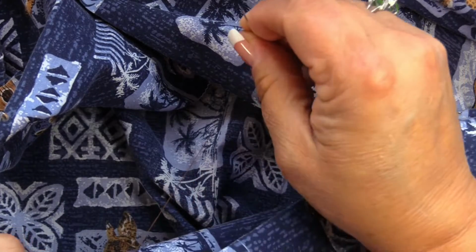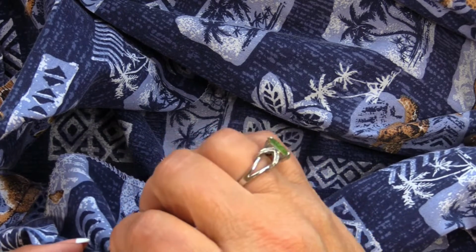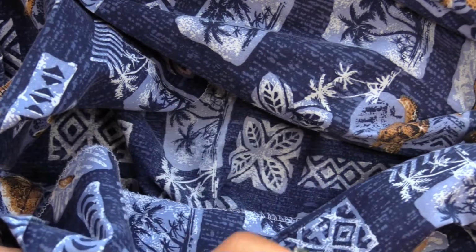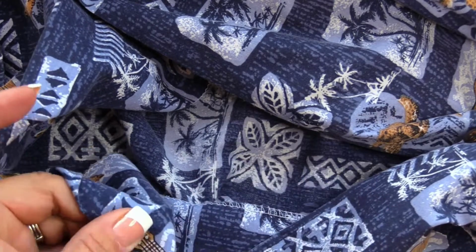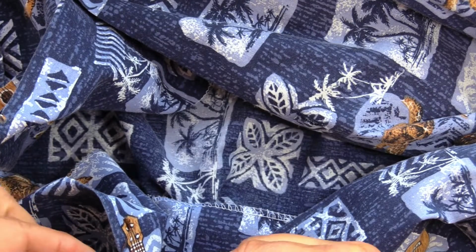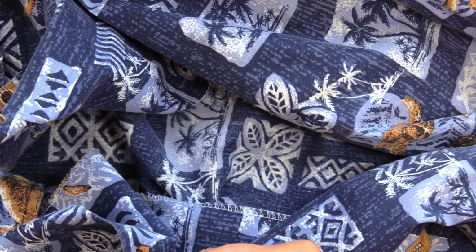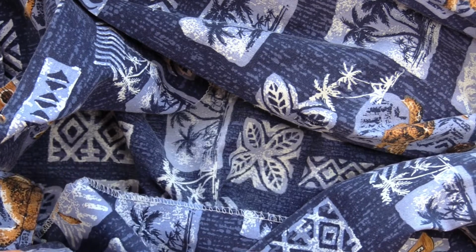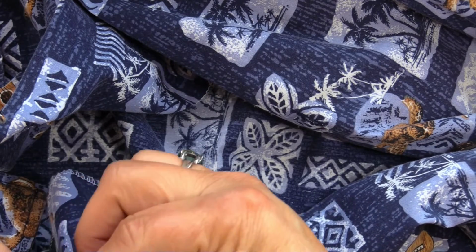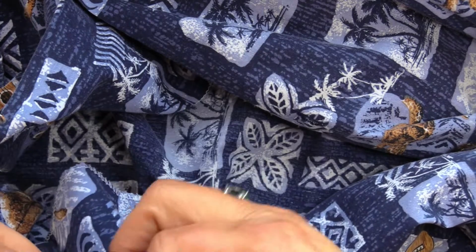All right, final stitch on the last button right here. One, and I'm gonna loop it and then tie it, and we'll be done. So this shirt should, under normal circumstances with normal wear, be able to retain the buttons that I just restitched, and we should never have a problem again.